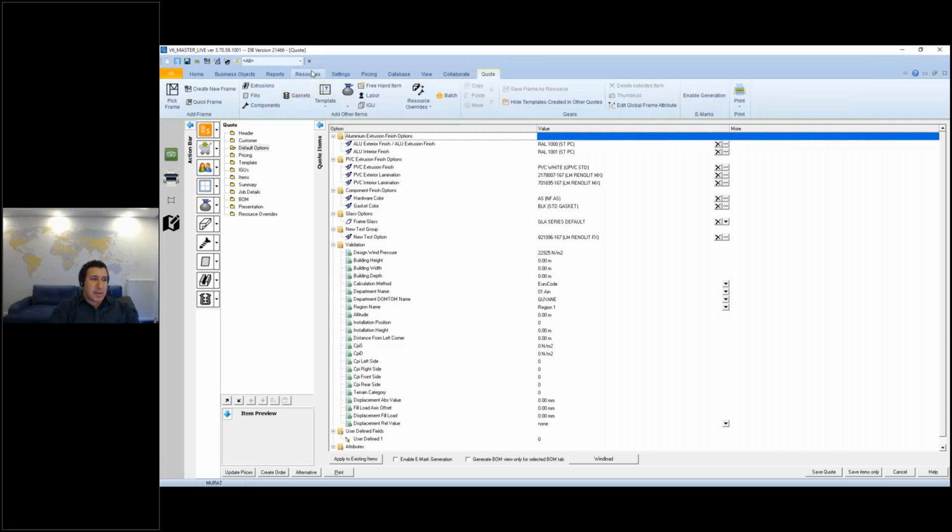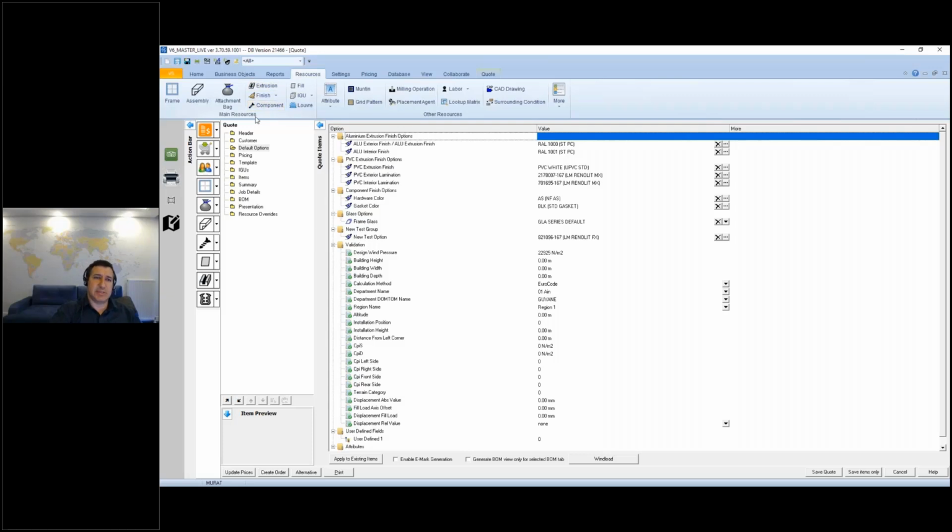All right, the next one I will talk about is the ability to add finish groups and colors to resources. So in V6, when we add a finish in extrusions or components in the 3.6 version, it was limited: a certain type could be added only in a certain resource. So in extrusions, we were able to add only finish groups, and in components, we were only able to add finish colors, but not the groups.